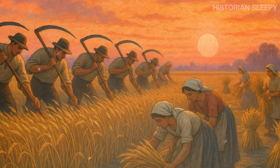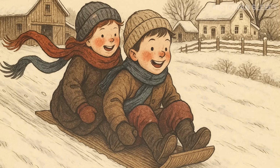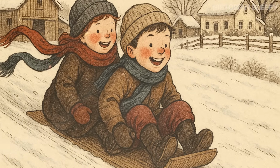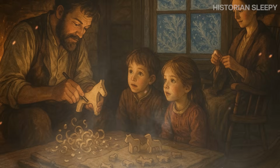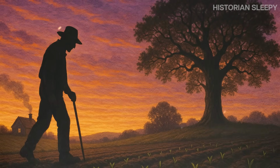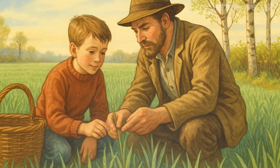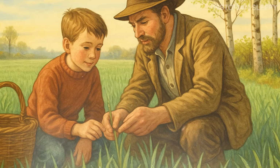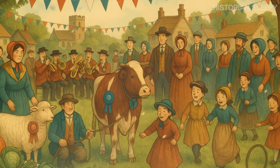The farm year completes its cycle and begins anew. Seeds that will soon be planted hold both the genetic memory of ancient crops and the potential for adaptation to changing conditions. Children around your table carry both inherited knowledge and the capacity for innovation. The land itself, seemingly permanent, undergoes constant subtle transformation through natural processes and human intervention. This is farming's paradox and its profound truth, that it exists at the intersection of permanence and change, of tradition and adaptation, of natural cycles and human initiative.